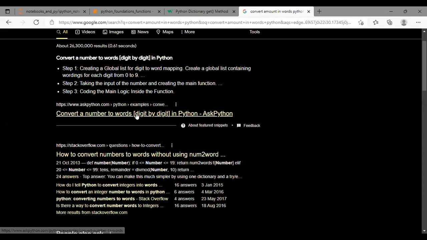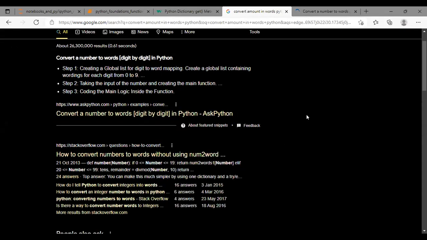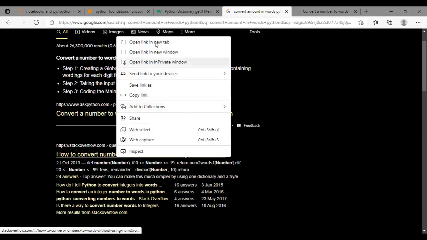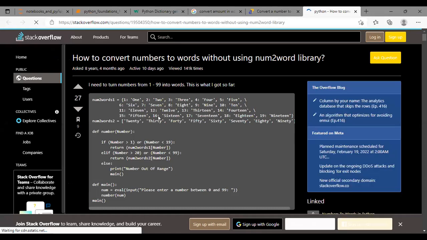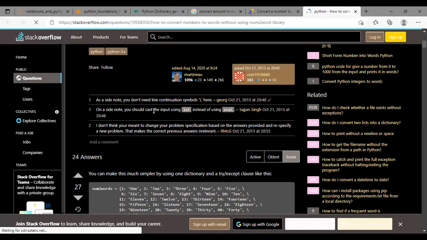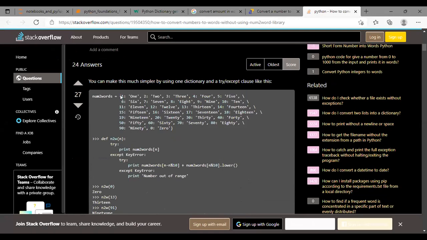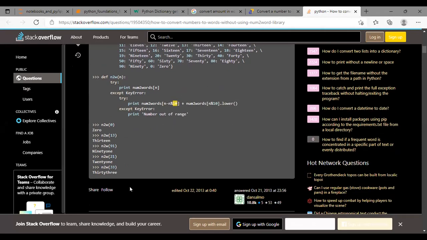Okay, so let's see whether somebody has, oh, Stack Overflow. Let's see what they say. Okay, so let me see the answer. You can make it by using one dictionary. So the dictionary will be 1, 2, 3, 4, 5, 6, 7, 8, 9, 10, 11, 12, 13, 14, 15, 16, 17, 18, 19, 20. Okay, and then when he gets to 20, he skips to 30, 40, 50. And then he does this gymnastic that divides the number by 10 and adds it. Oh, come on. That's so not fair.